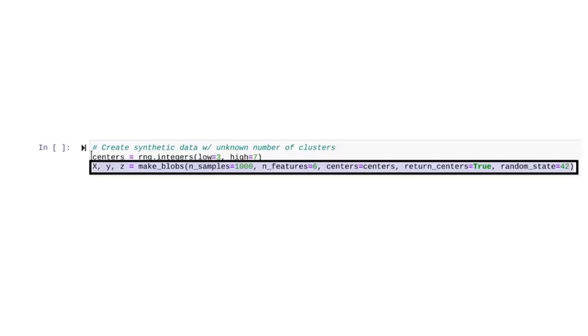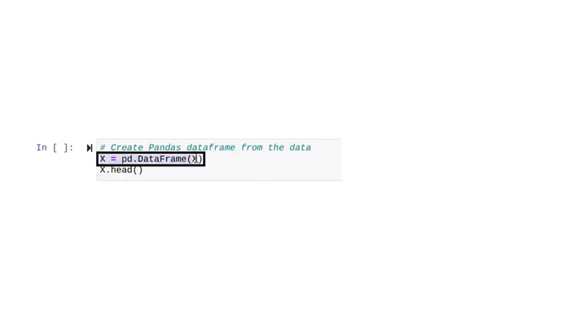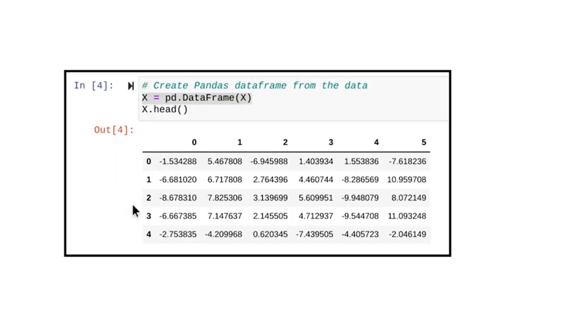These steps return a NumPy array, but it's usually helpful to view your data as a Pandas data frame. This is often how your data will be organized when modeling on the job. So we'll convert our data to a Pandas data frame. In the 6 columns, we find that our data has 6 features. This is too many dimensions for us to visualize in 2D or 3D space. We can't observe how many clusters there are, so we'll need to use our detective skills to figure it out.